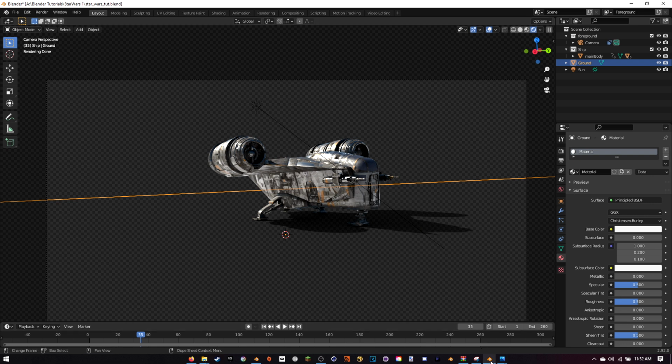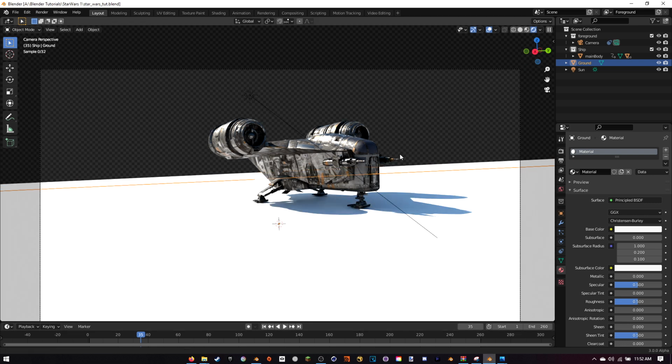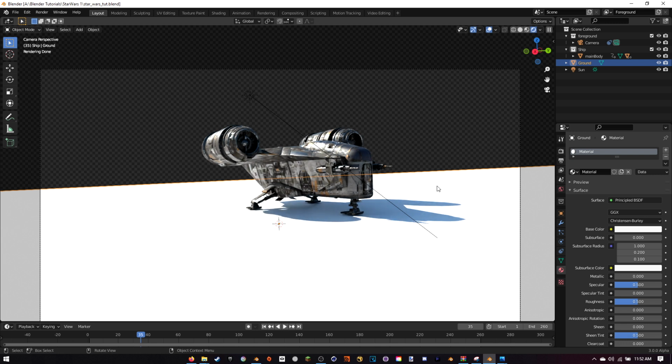However, if we now move into Cycles X, we can see that we have this issue. This plane really isn't being the shadow catcher object that it was before. And that's actually because Cycles X does not support shadow catching yet. I believe they will work on it, but since this is just an experimental feature right now, it's not in there yet.